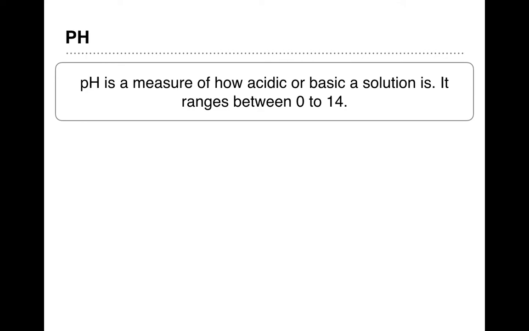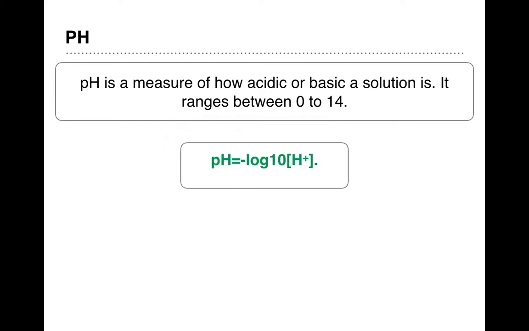So far we have understood acid, we have understood base, and we have understood the basic properties of acid and base. We have determined how to use indicators to identify whether a solution is acidic or basic. Now the next part is that we have to measure how acidic or basic a solution is. It is defined by a formula: pH equals minus log base 10 of H plus, right? pH = -log10[H+].